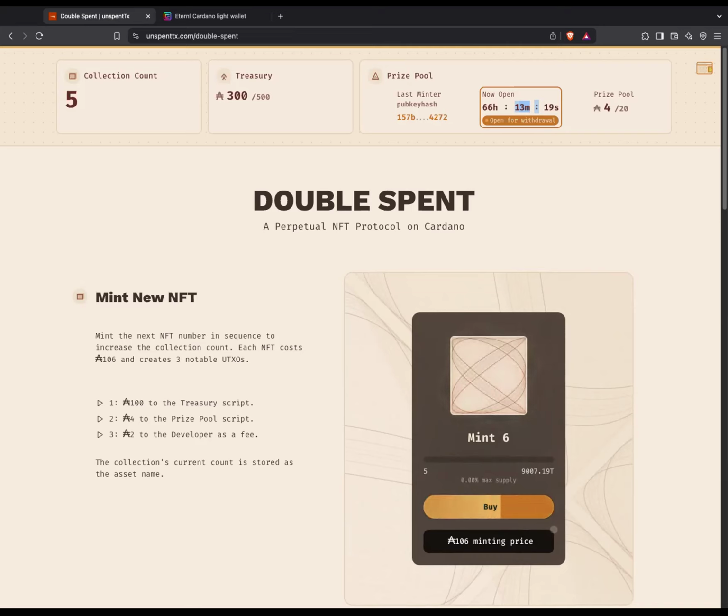My question is, is that timer also on chain? The timer is on chain. Basically it takes the collection count times a slot increase, which I do as 20 minutes, or sorry, 1,200 slots. So this would be 5 times 1,200 plus the initial starting point, which is whatever you set it when you create the oracle. Like I said, when I do it on mainnet, I'll start it maybe 6 months in advance, and then yeah, it's all calculated on chain.